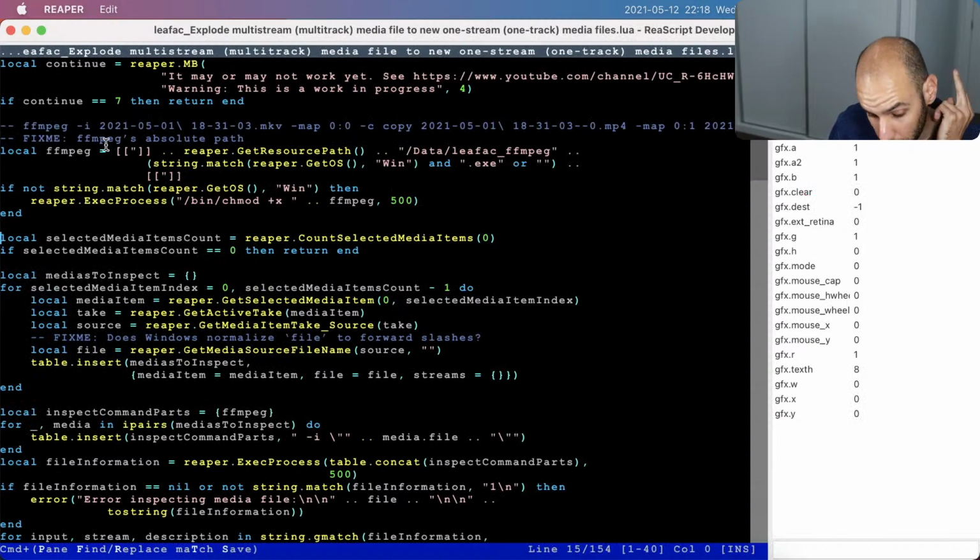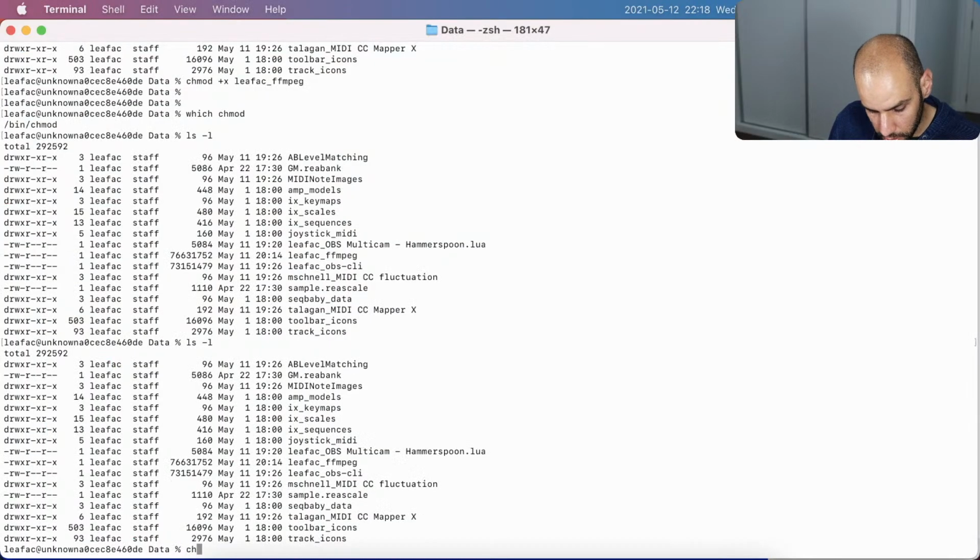I'm running ffmpeg, the command, by getting the resource path. I'm quoting the whole thing. I am appending this part, which is always the same. I am checking whether I'm on Windows, and if so, I'm appending .exe. Otherwise, I'm not appending anything. And I'm putting a double quote at the end. And if it's not the case that I'm on Windows, so I am in macOS or Linux, then I do the chmod trick. To check the whole process, I'm going to chmod -x, which removes a flag, and I remove the flag from ffmpeg, so this restores the file to the way it was installed by ReaPack.